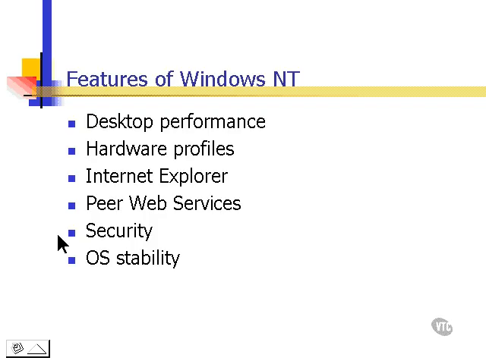Enhanced security. Security is one of the major benefits of the Windows NT operating system, and we'll be talking about how security is further enhanced in the rest of this section. And then operating system stability. Because of the architecture, the way that Windows NT is put together, the stability of the operating system is much improved over Windows 9X. The minimum hardware requirements for Windows NT are a little bit higher than the minimum hardware requirements for Windows 9X. So we'll talk about the minimum requirements and the other platforms that Windows NT can be used on in our next section.